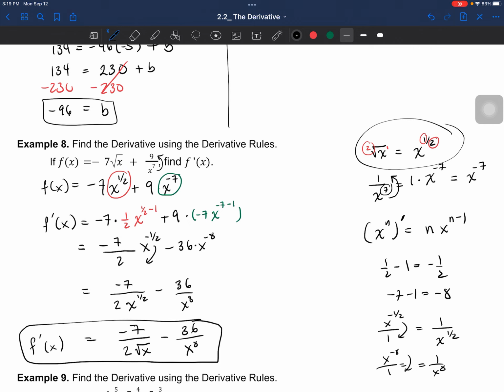So I want to remind you that first you rewrite the function to make it easier for you, and then once you have that, you can take the derivative. So be careful how you do this process. Once you commit to taking the derivative, you have to take the derivative of every single term, right? So you can see here that I'm not just doing the derivative of the first term and then carrying the second value along, right? I'm not doing that. Once I take the derivative of this one, I have to take the derivative of that one. All right. Hope you guys find this helpful.